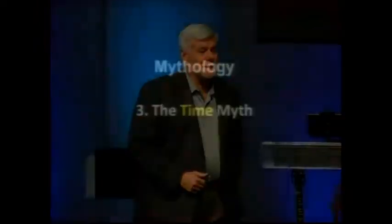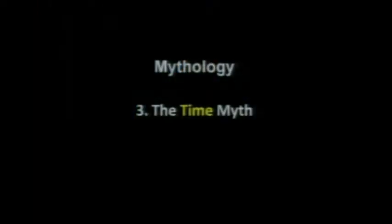Third myth is this. This is the clincher. It's called the time myth. And we say this, time's against me. The clock's ticking. I'm not getting any younger. The opportunities are coming and going. This ship is about to sail. Oh no, what am I going to do? And we say, I've got to get on with this situation. Time's wasting. I've learned my lesson. I know better. And so I won't do that again because the clock's ticking. I've got to get on that ship real quick before it leaves the dock.